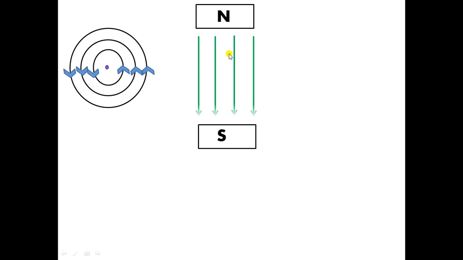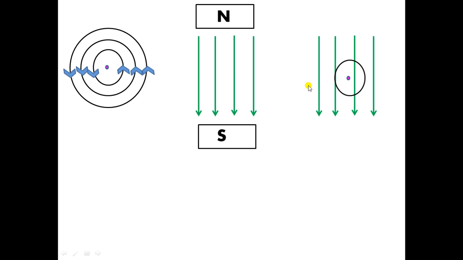Also we have another magnetic field here which is produced by this north pole of a magnet, and there is a south pole of a magnet. When you have this condition, there is a magnetic field produced between these two poles, which is represented by these magnetic field lines. Okay, so you have this magnetic field, one magnetic field, and this is your second magnetic field. Now what I do, I take this conductor which is carrying current and has got its magnetic field, and I place this conductor in this magnetic field. Then the magnetic field of this conductor and this second magnetic field, both of them will interact with each other, and there will be a force produced in this direction.